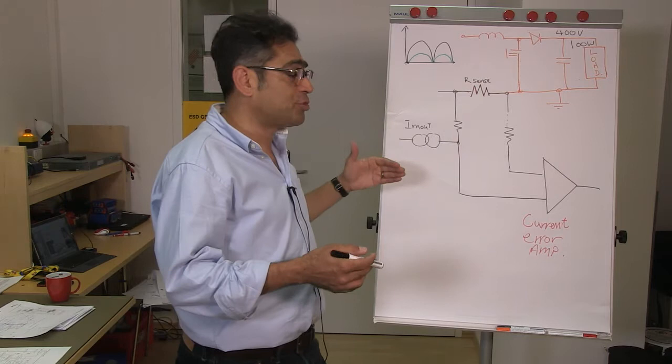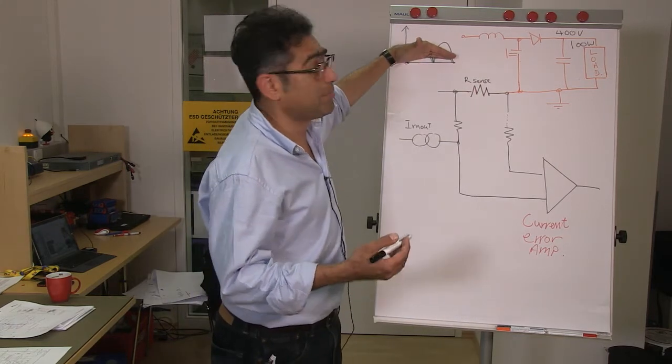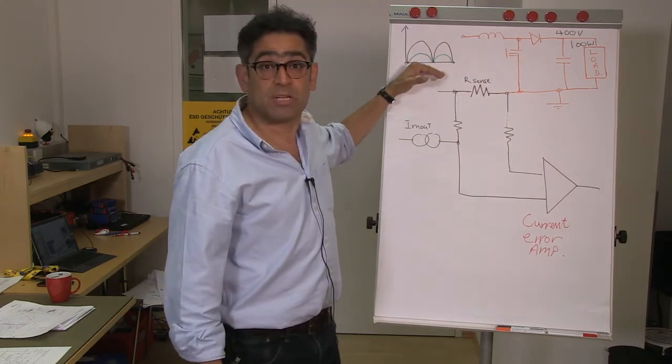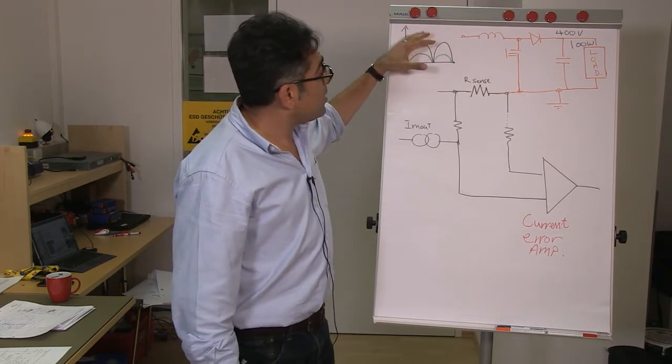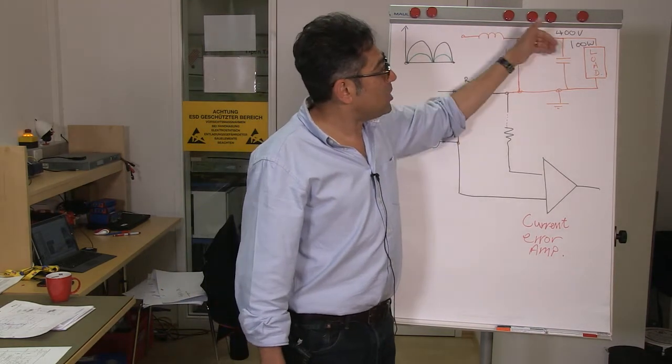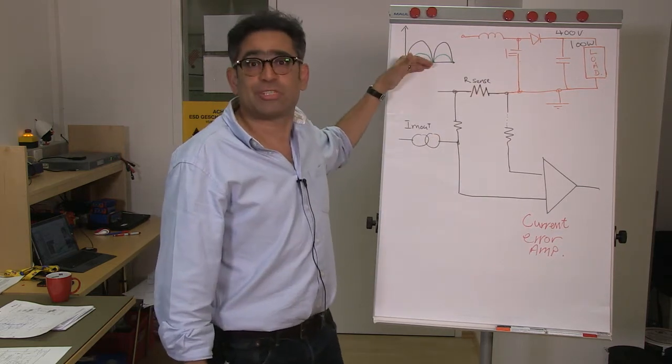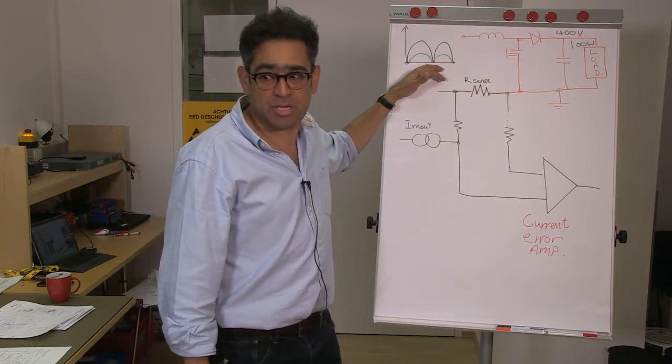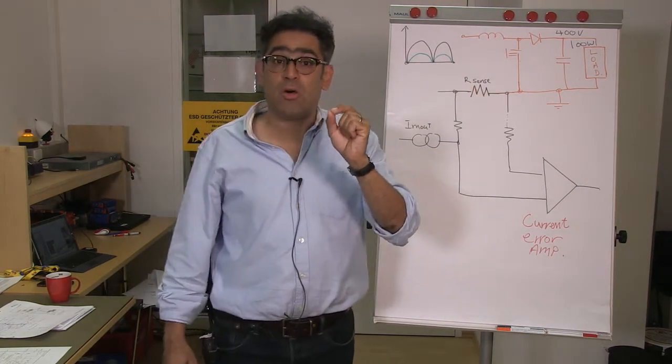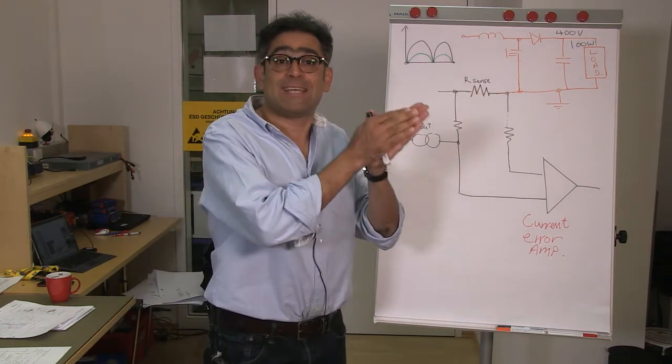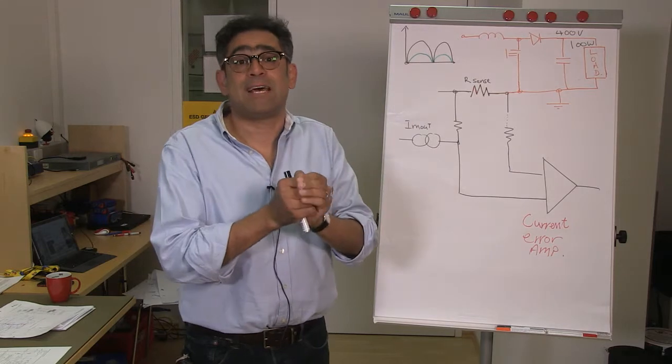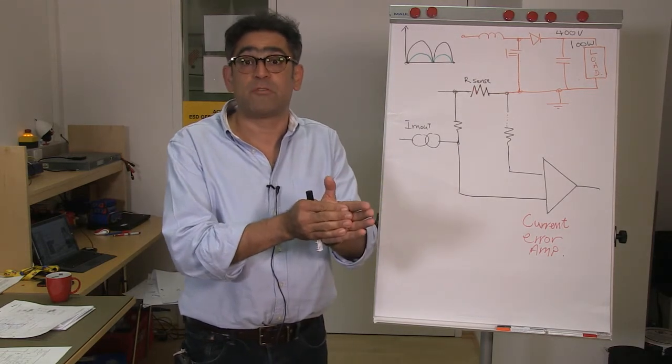But unfortunately, if you actually freeze this, and by that I mean instead of putting a sine wave you put a DC value in, the power that is being drawn has to be matched by the voltage level so that you still get a correct measurement. The one point that we know in DC will give us exactly the same as AC is at RMS value of the input voltage.